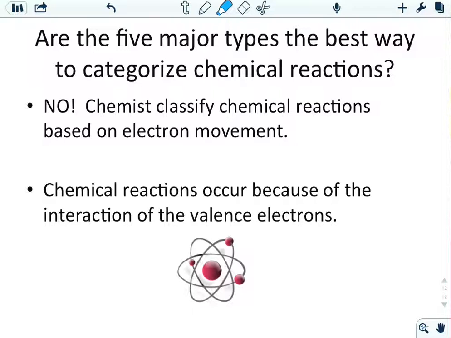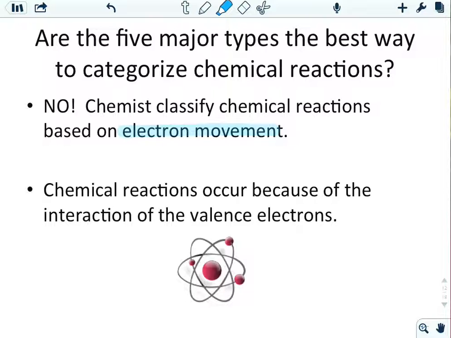Anytime we get into college level chemistry, we're talking about AP Chem or anything like that. And really, in a pre AP class, we shouldn't classify them using the basic types. We should look more specifically at the electron movement, so, where the electrons are going. So, yes, we do need to know the five basic types of chemical reactions and be able to classify those.